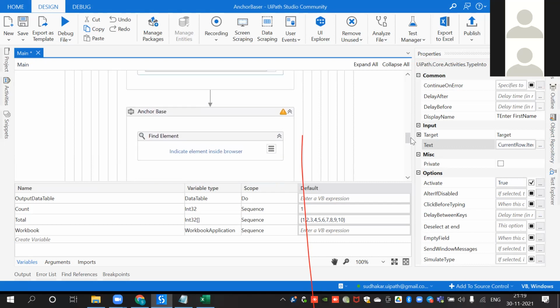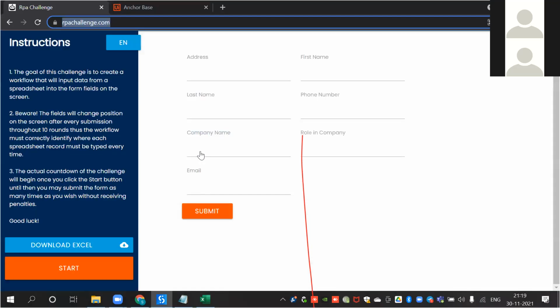First name. Now my system is stuck. What happened?